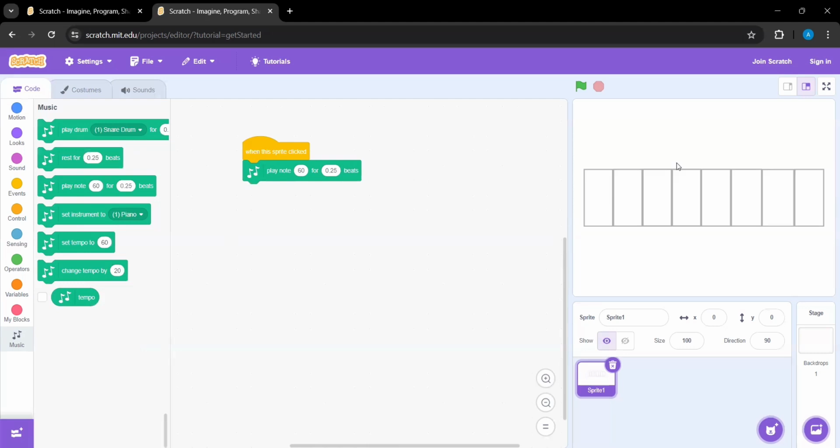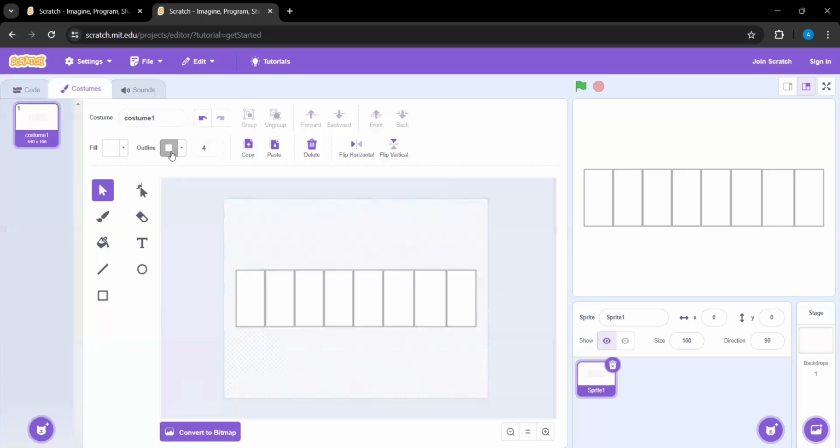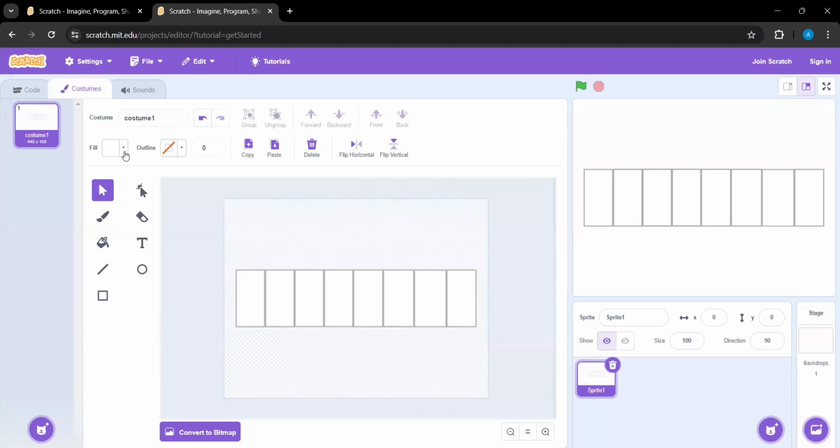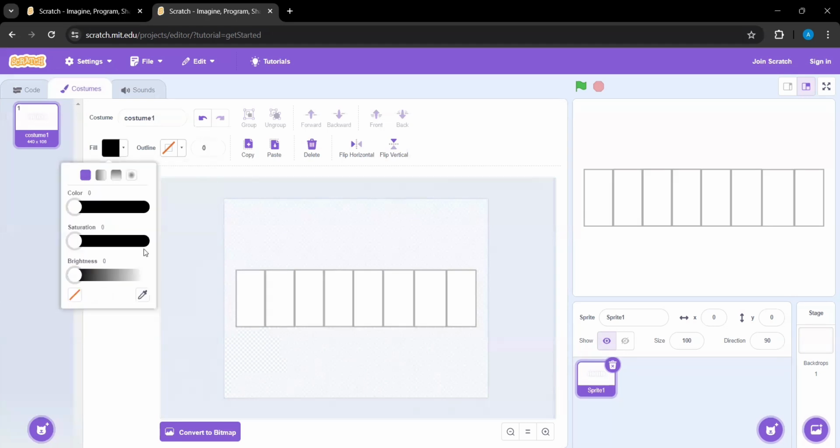So now we don't really want this sprite to be what's making the song. So what we're going to do is go back over to costumes, turn off the outline down here, and darken the fill color completely.